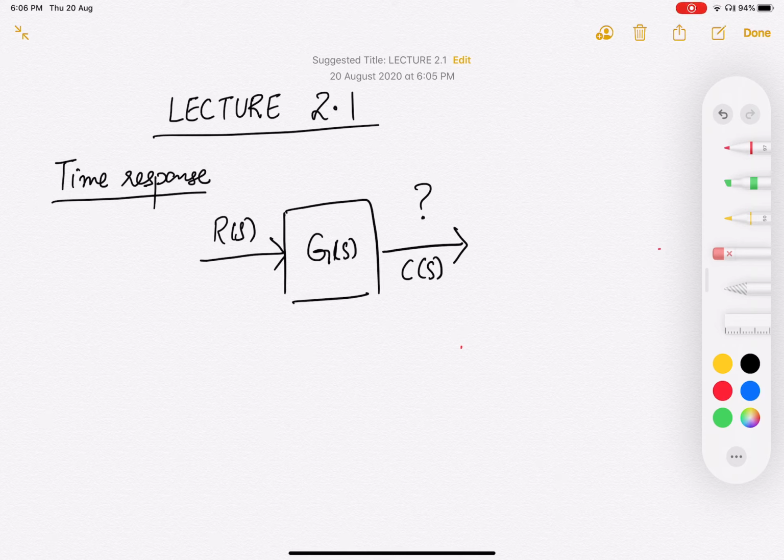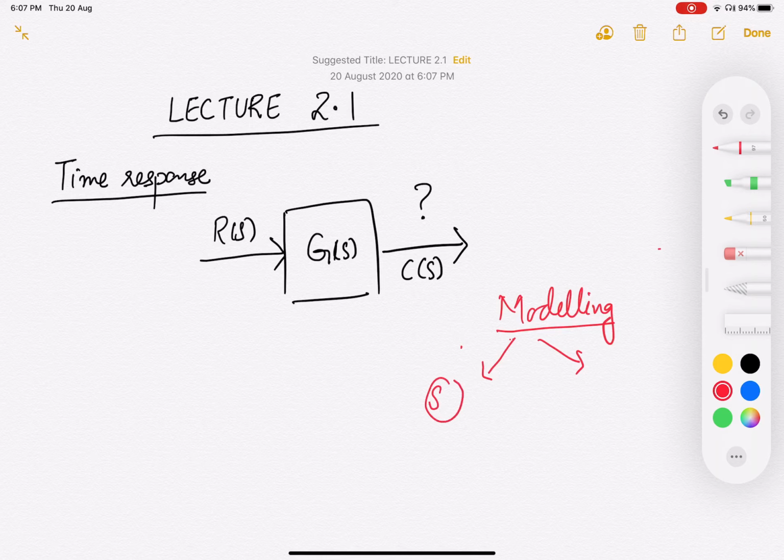So we start the second part of this basic course on control systems. In the first part, we have primarily seen modeling, right? In which we actually found models for electrical, mechanical, and electromechanical systems. And we found the models in two domains. We found the models as transfer function models in the S domain, and we found the models as the state space models in the time domain.